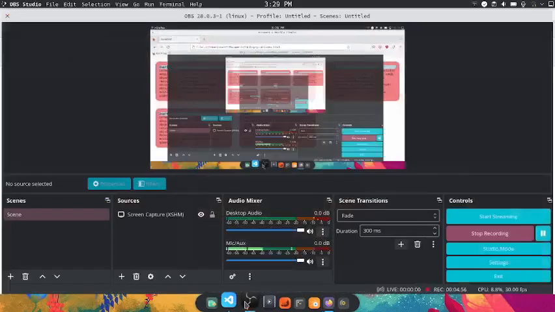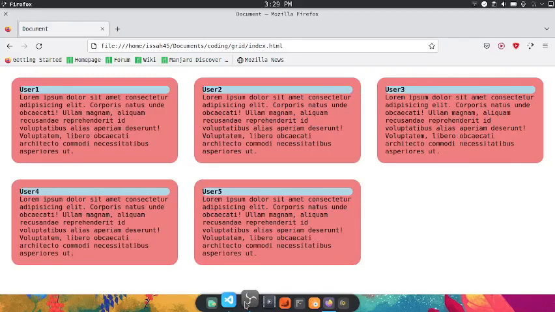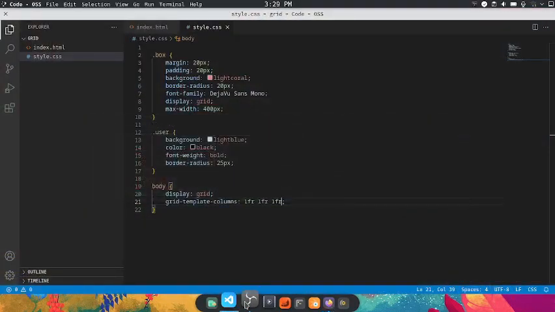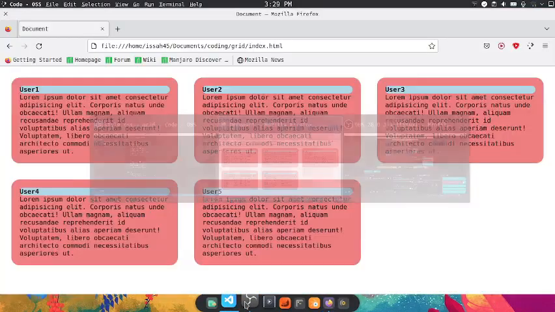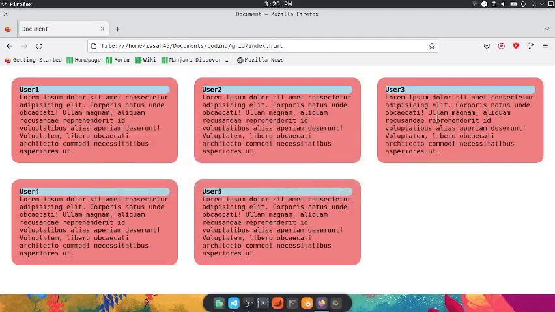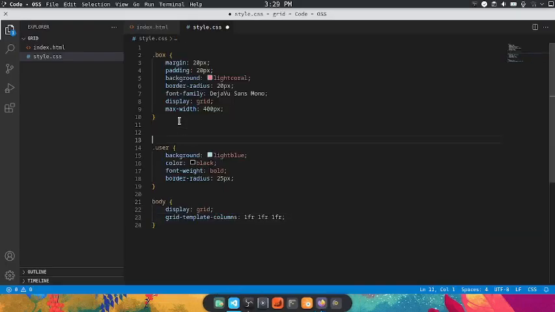So now this is user 3. Right now, we want it to extend down here. So I'm going to add another class called .user3.